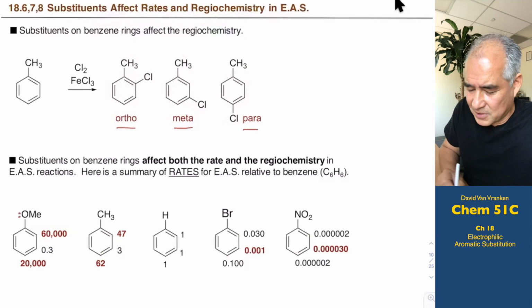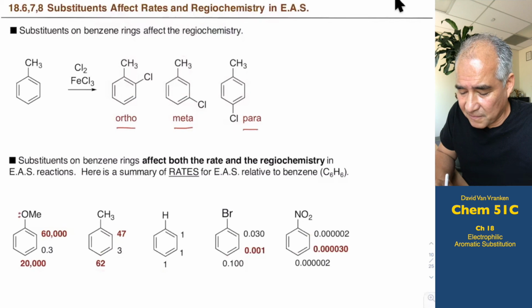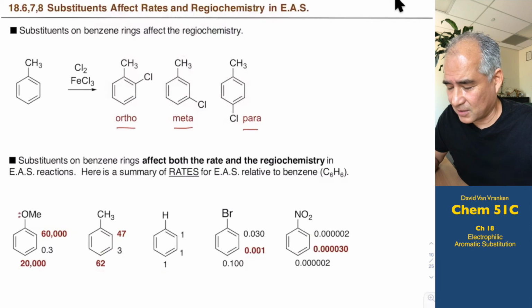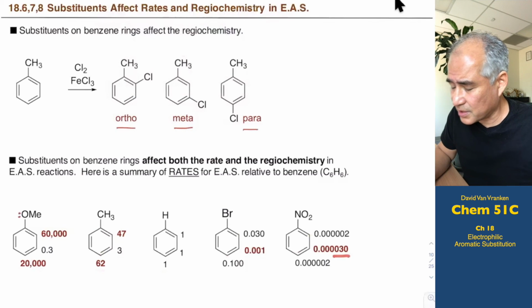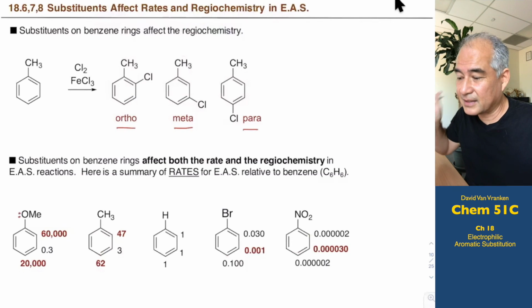So I've shown you these classes of groups here, right? Don't count the original protonated ones. Most of them favor substitution at the ortho and the para position, but a special kind of electron deficient group, we're going to go into great detail about this coming up in our next lecture on Wednesday. We're going to talk about how to rationalize how some groups deactivate ortho and para substitution so much that you're left with slow substitution at the meta positions. It'll be a big theme trying to explain that stuff coming up.